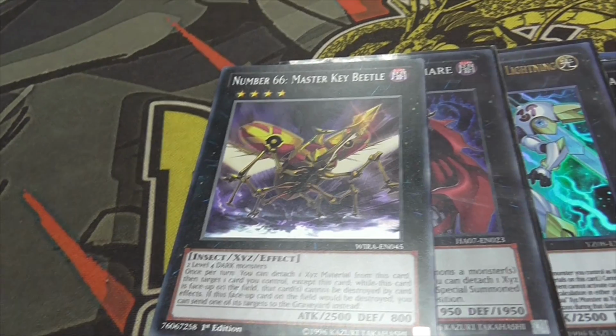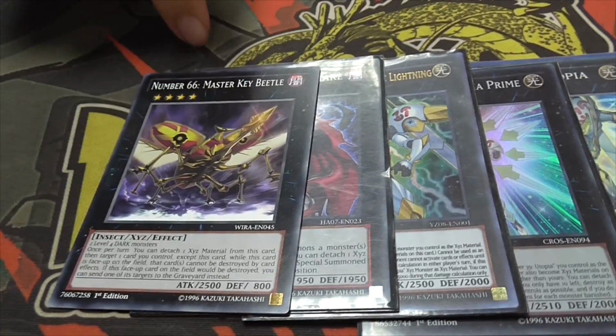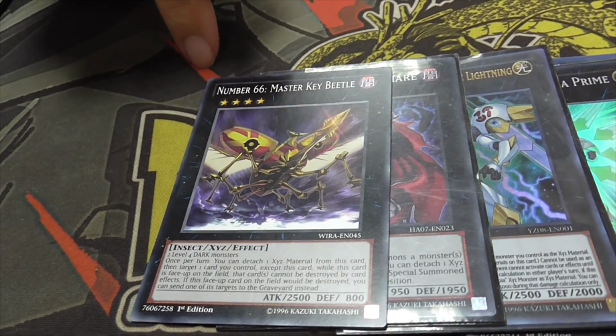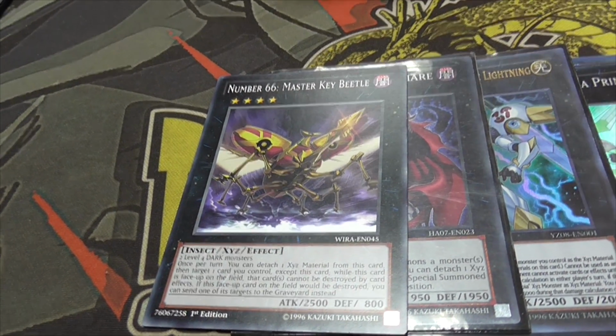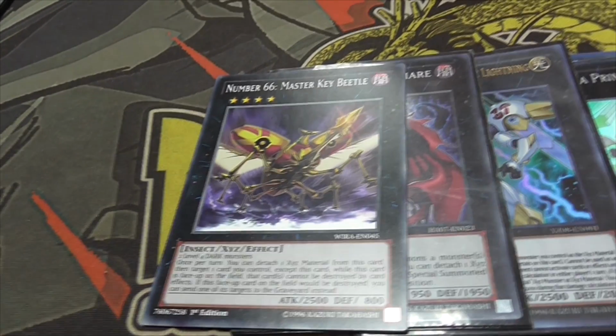Sometimes it's nice to protect Necrovalley, but very rarely, because most of the time by doing that, what you'll end up doing is taking your Gravekeeper monster off the board, which will make your tomb dead. Counter trap card, yeah. Yeah, your counter trap won't do anything, so it's kind of a waste of time.